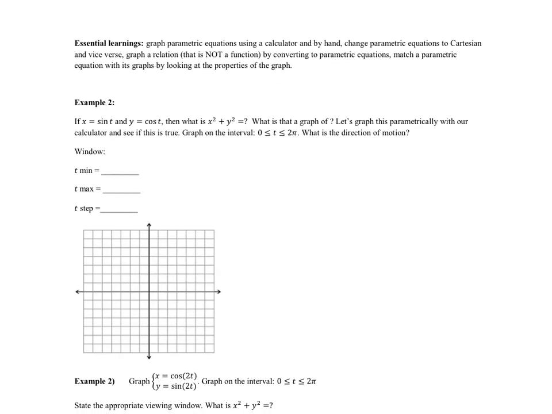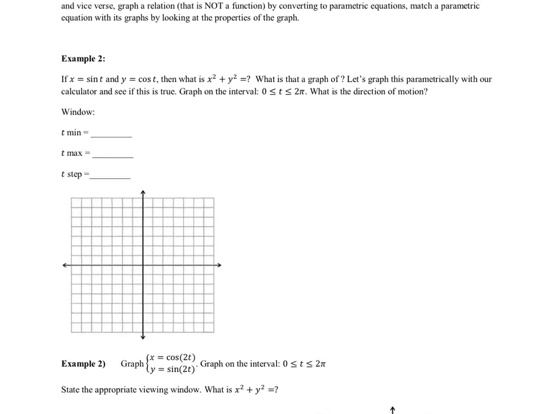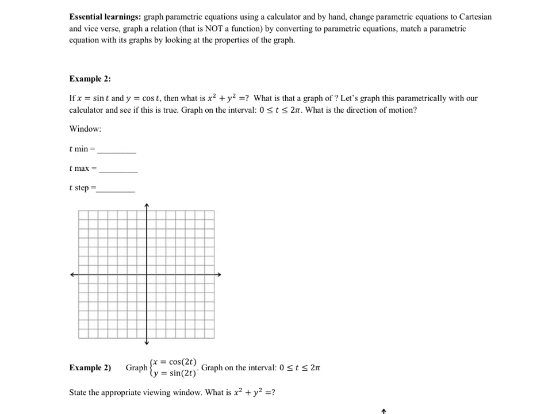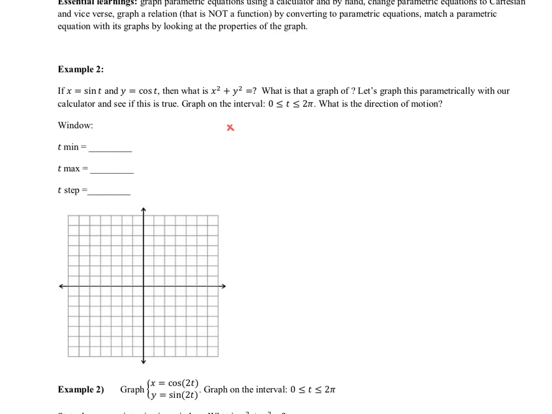All right, here we have example 2, a little bit of trigonometry, which is definitely one of the more important functions that is used on the AP exam. In this case, the question asks us for x squared plus y squared, and this goes back to some pre-calculus that hopefully you remember. So if x is sine of t and y is cosine of t, then you have sine squared of t plus cosine squared of t, and I hope that you remember that that's equal to 1. It's one of your Pythagorean identities.